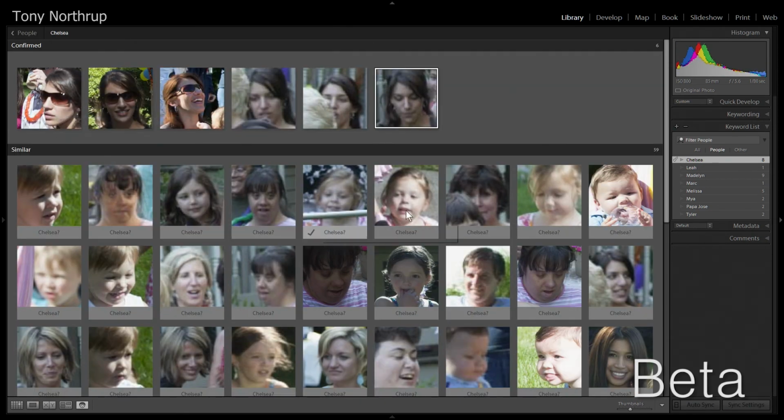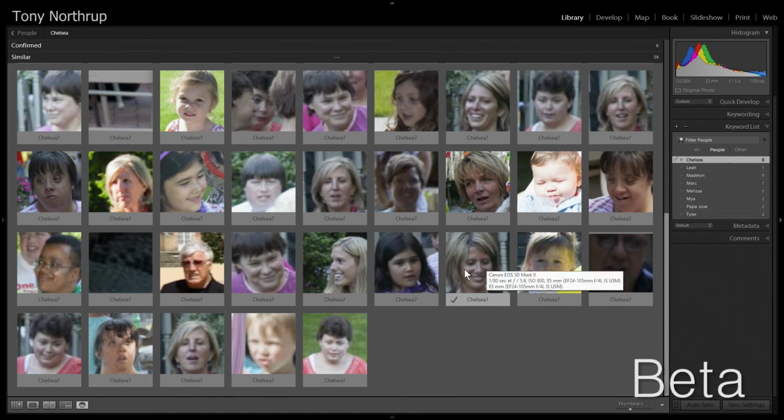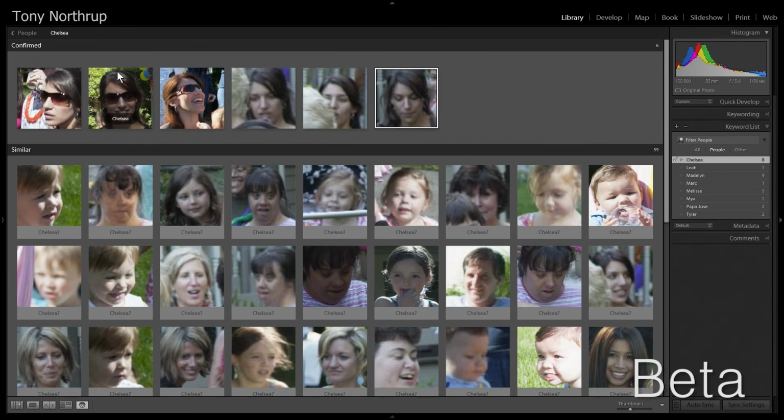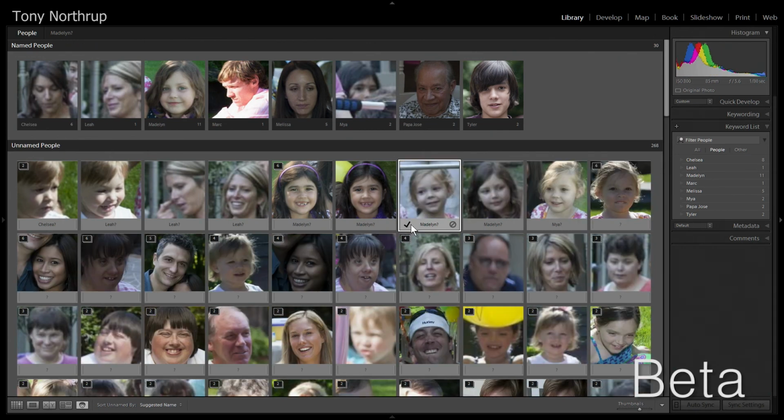You also see that it starts suggesting pictures. It starts taking guesses at names, and it's often wrong. But in those cases where it's right, you could click the check mark here to approve that guess. Now, as we go back to the main people category, you can see it's looked at faces and it's going through and taking lots of guesses, and some of these are wrong. This one happens to be right, so I'll click the check mark there. I'll click the check mark there.